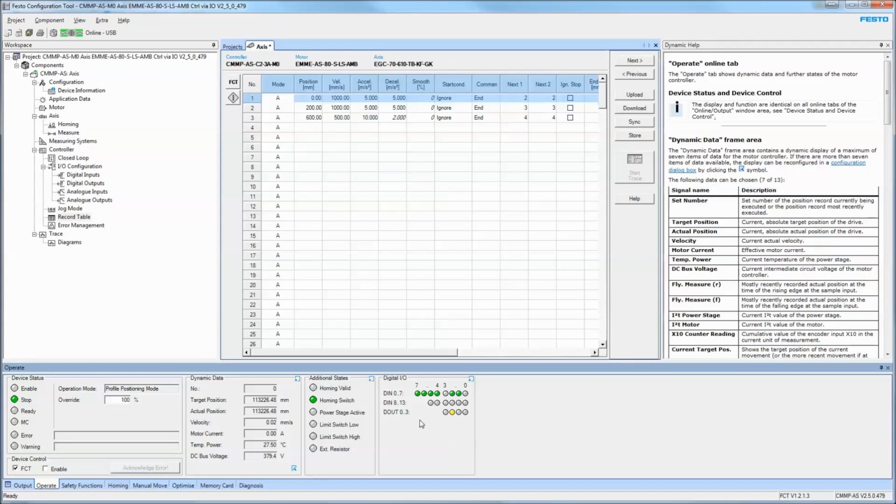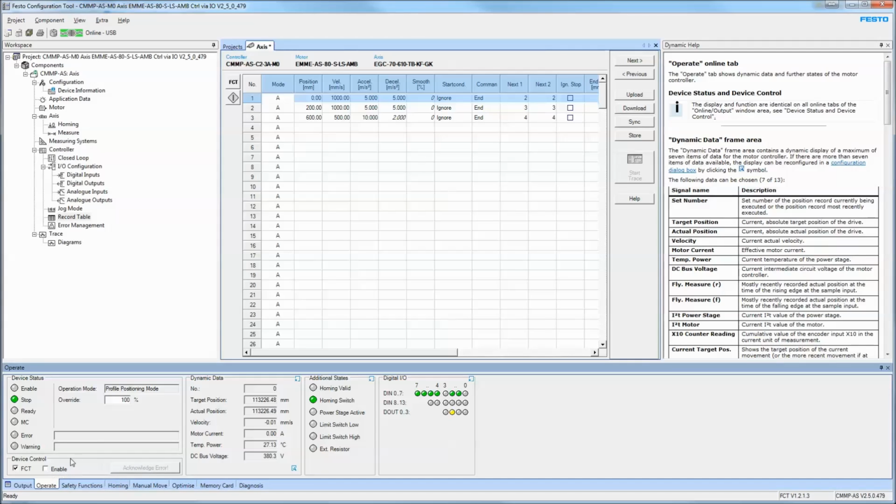And digital input 4 and 5 here. 4 is your power stage, 5 is your controller enable. When you're trying to commission or do anything, you need those on as a minimum.